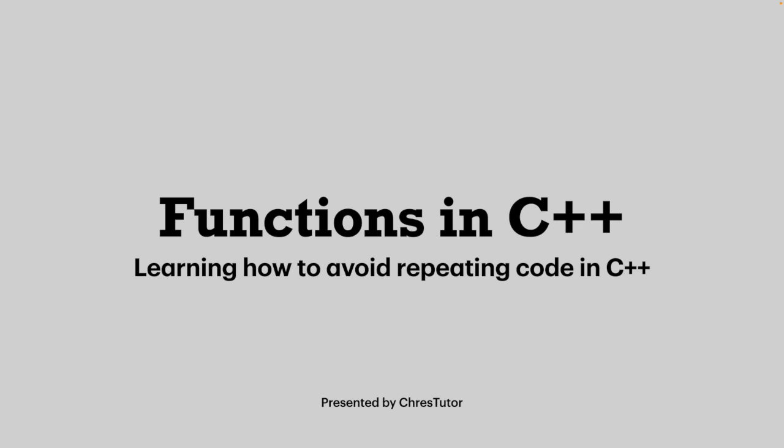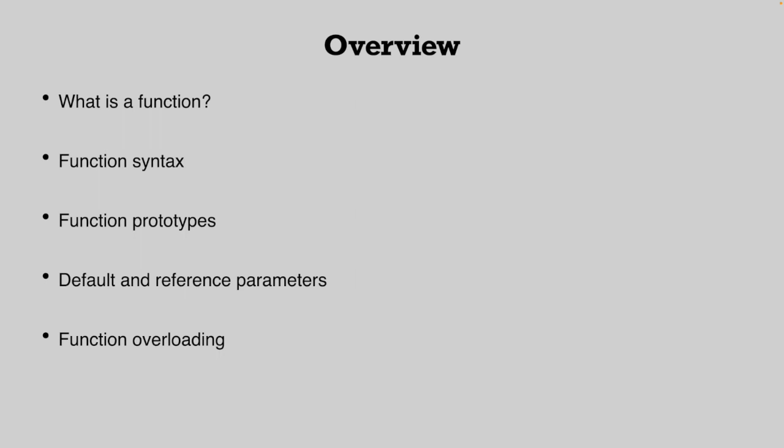Alright, so today we're going to talk about functions in C++, so let's get started. So first we're going to talk about what a function is. We're going to talk about the syntax for a function, what function prototypes are. We're going to talk about default and reference parameters, and then lastly we'll talk about function overloading.